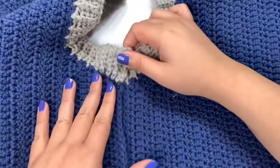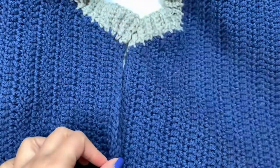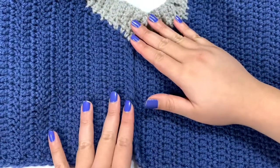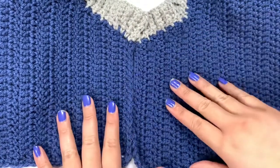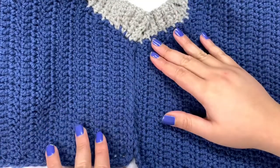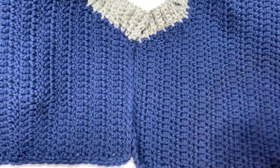Okay, it's kind of hard to see, but you can see this is the neck right here, and we're meeting it right at the middle. And then this is the edge of the shoulder part of our sweater. Just to repeat, right now we're doing the mattress stitch, and we're sewing the shoulder part closed. I will be using the blue yarn to match this. For this, we're not going to be flipping it out, so make sure whatever you're showing for the outside is going to be the outside, because we're not flipping this in or out like we did with the sleeve.